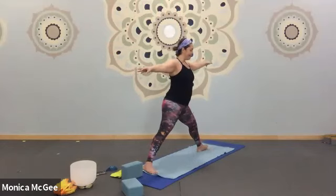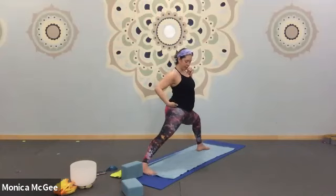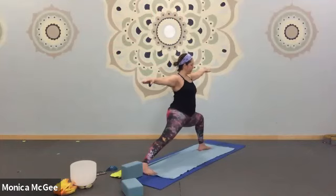Inhale, bend the back knee, and then lower yourself into warrior two. Noticing the tendency for the body to surge forward, bring the shoulders back over the hips. You may find compression on the back leg, right at the hip joint. Bending the front leg, then building your warrior.